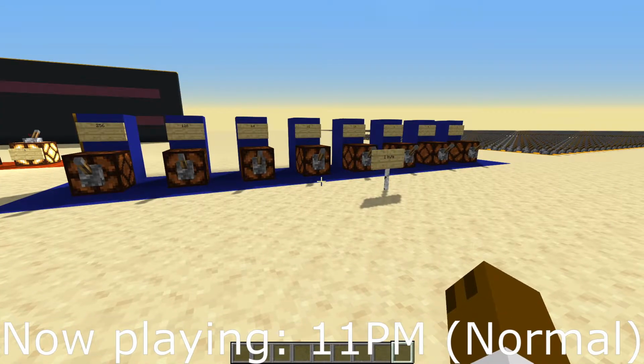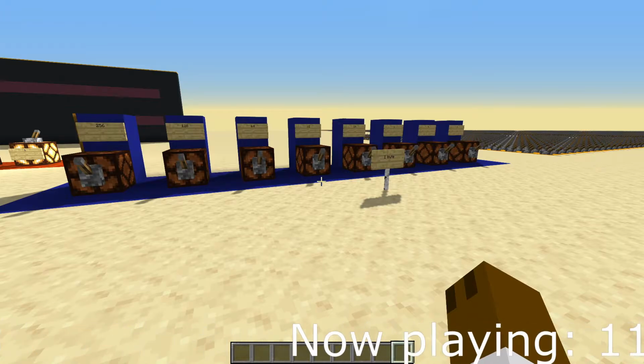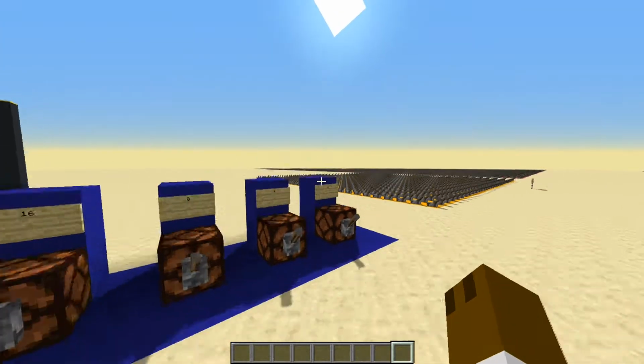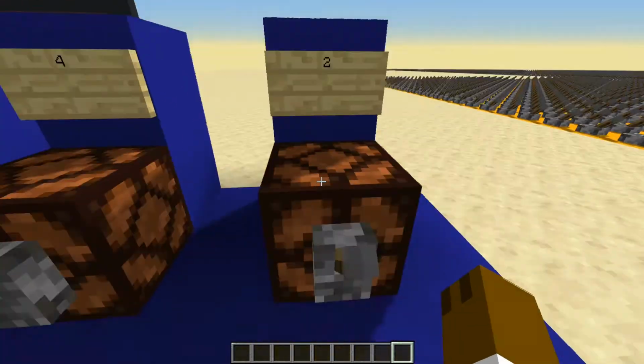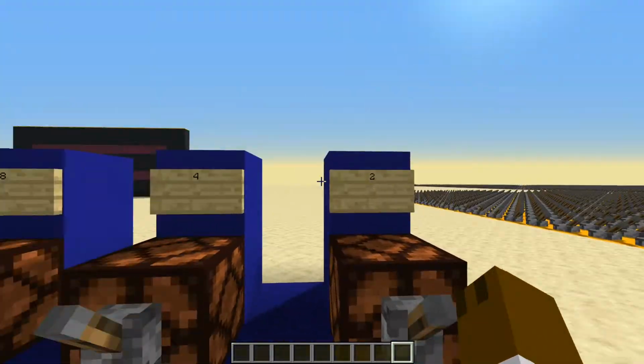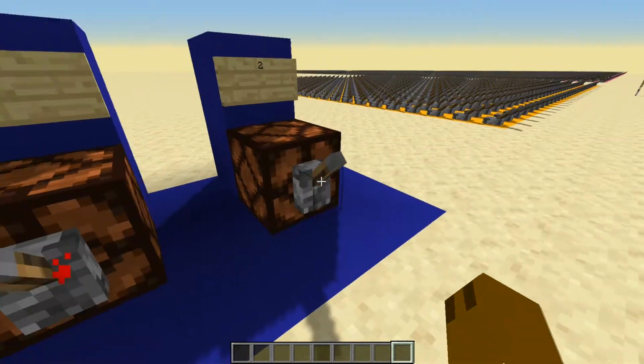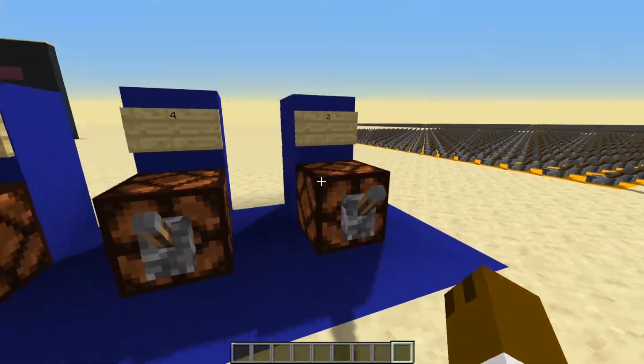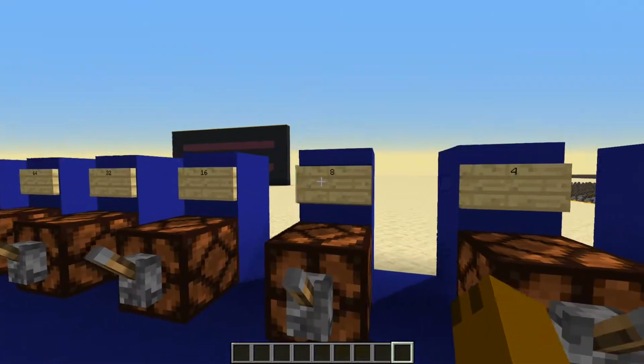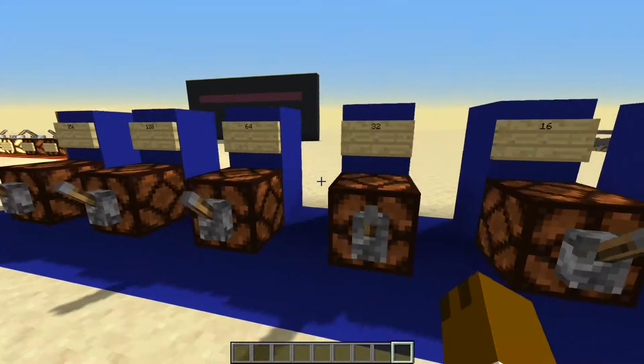So what I've got next is 1 byte, which is just 8 bits connected together. And with these signs, you can see the amount of combinations you can have. So 2, but if we multiply that by 2, we get 4. So there are 4 total combinations with these 2. But if we multiply 4 by 2 again, you get 8, and it just keeps on going exponentially.